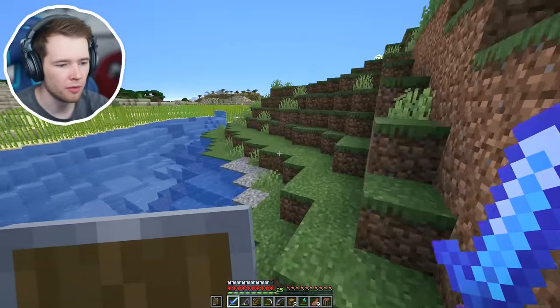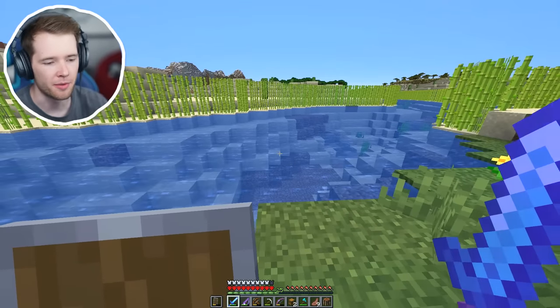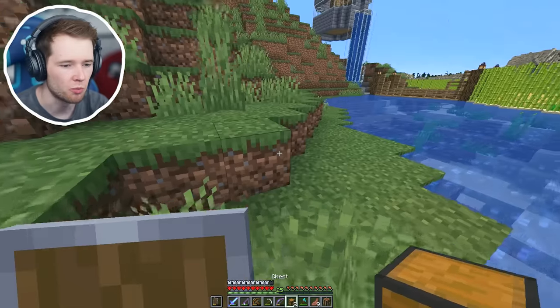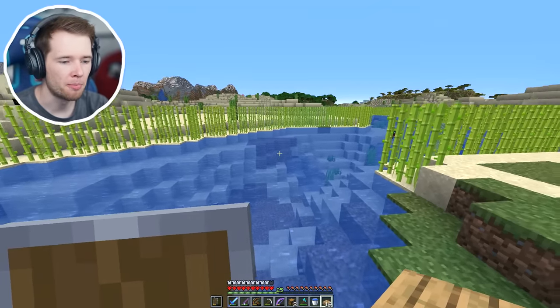Okay, I'm going to put this over here. I'm going to put it in the middle of the water just because I feel like that would be fun, or just a terrible idea in general, because you do need to... Oh, we need water. Oh, we got a water bucket. Good. So we should probably make the thing first and then build the boat around it.